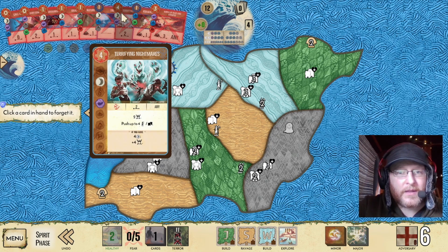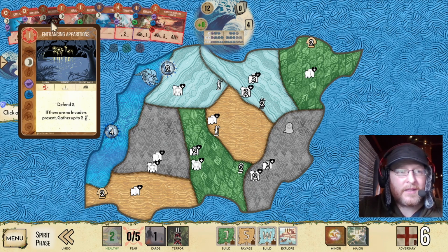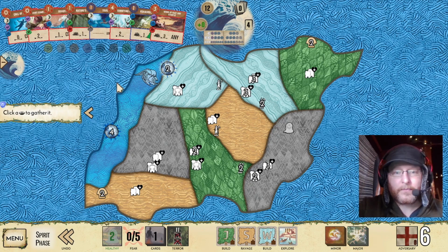Very, very worthwhile. I guess the trouble is if we push in here and then don't deal with this, then this is going to become London, and that's even more unpalatable. Okay, so we've got the Sand Ravage this turn, so we pretty much want to keep Grasping Tide. Maybe Entrancing Apparitions has finally got to go. Okay, so we've got to gather this into the ocean.